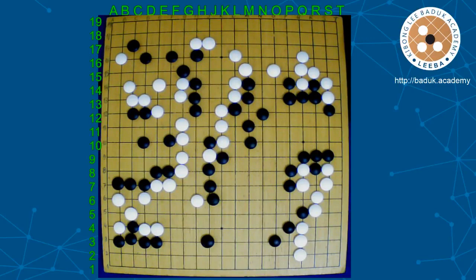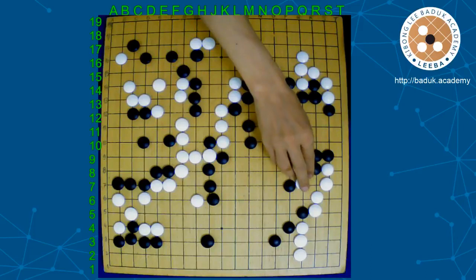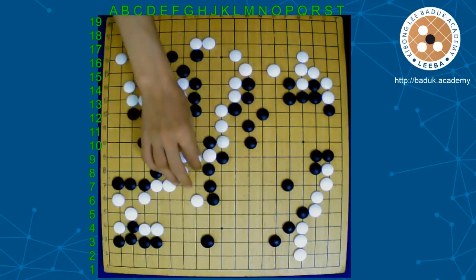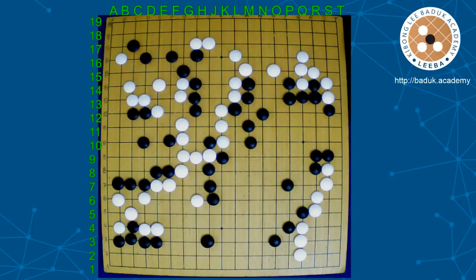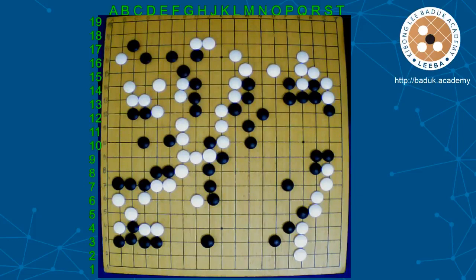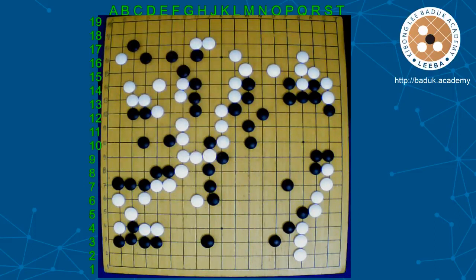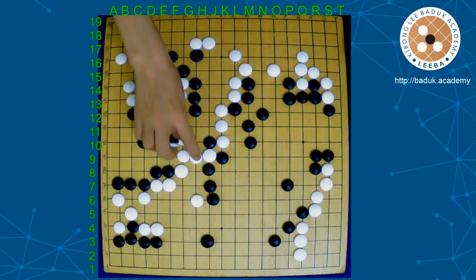By the way, actually this move was quite big. If white connects now, then white can go out this way, right? Atari and connect. And another problem is this group. Now black could not connect, so if white plays here, this is very dangerous. Even if you make just small points, right? So this connection is huge.